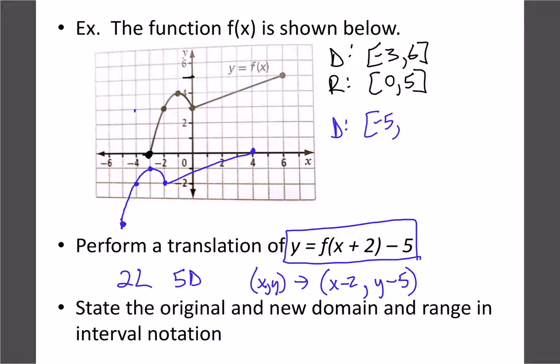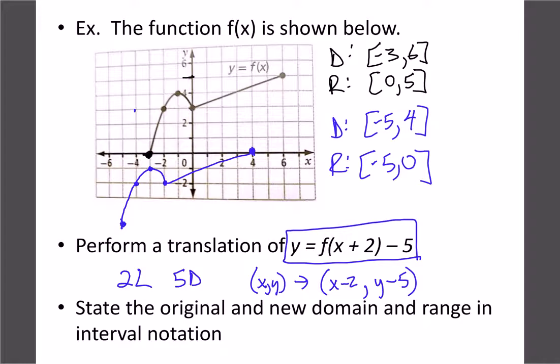And you can see it's ending at +4 now. And our range, I think I went down 3 spaces. Let's just double check again. So we went 2 over and then 5 down, so 1, 2, 3, 4, 5. Yeah, so we're at -5. And you can see the top of it now is at 0. And that's it. So pretty easy to do the domain and range.